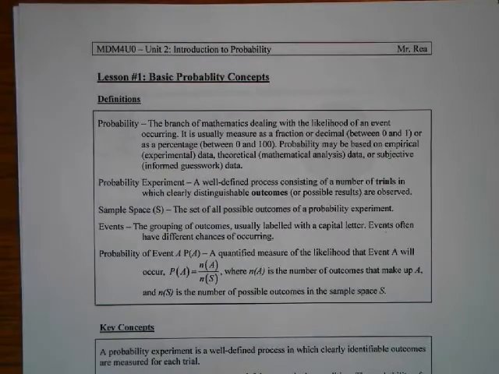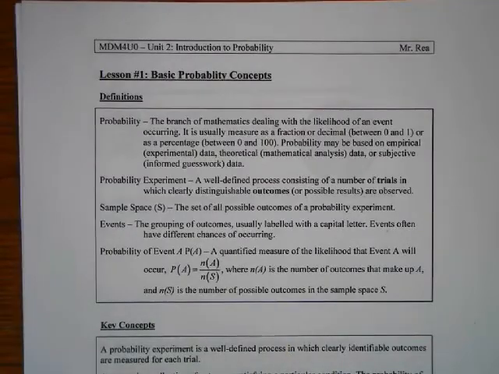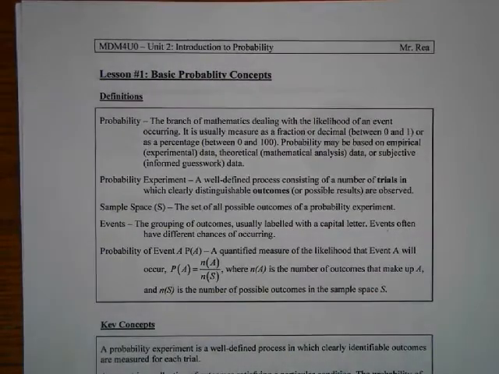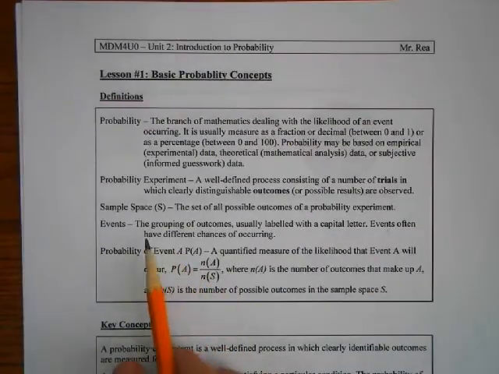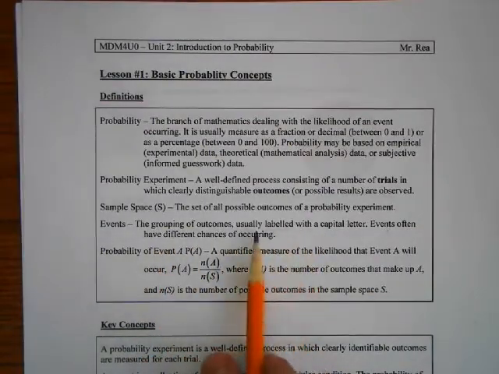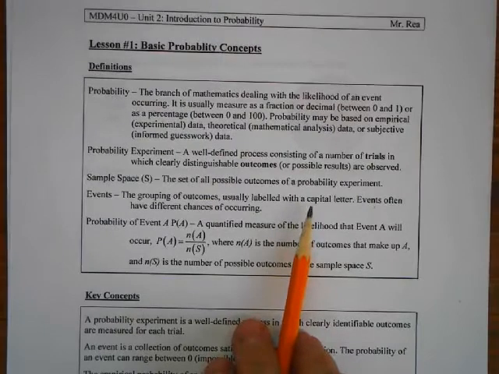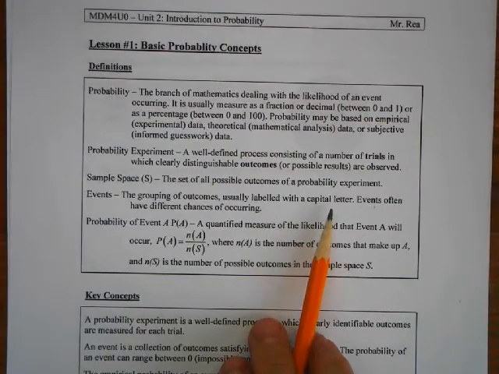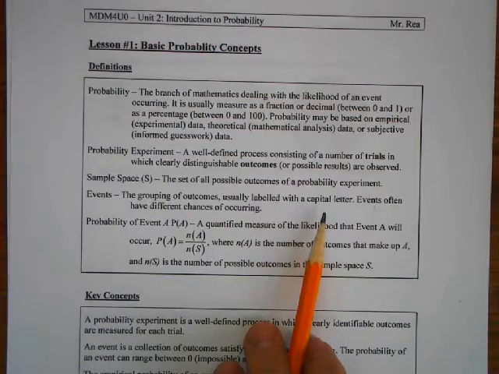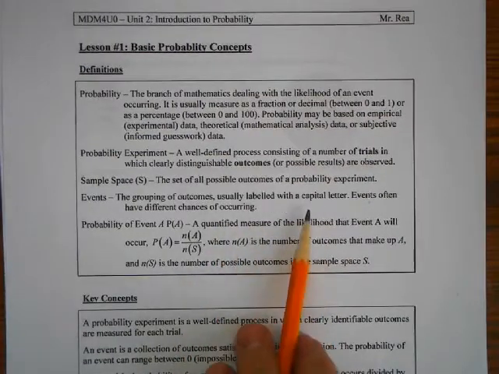Okay, so we'll see that in some of the examples. So that's what events are, and we usually, like it says here, define the events as a capital letter. It's kind of like a variable, but it's a bit more than just a variable. It's not really an undefined thing. It's really just a label for something we're trying to calculate the probability of.